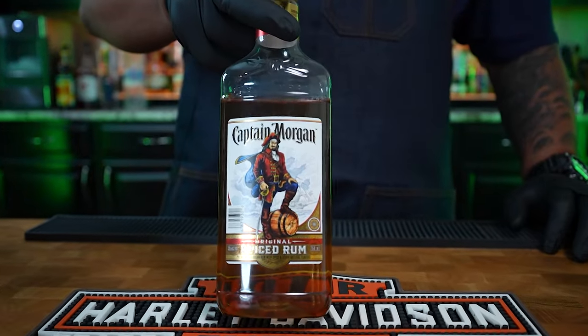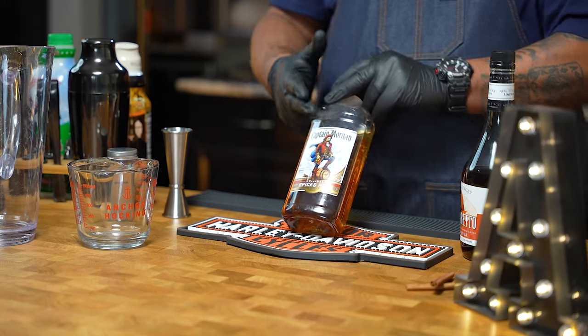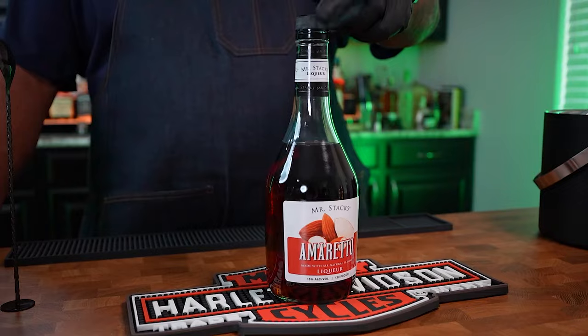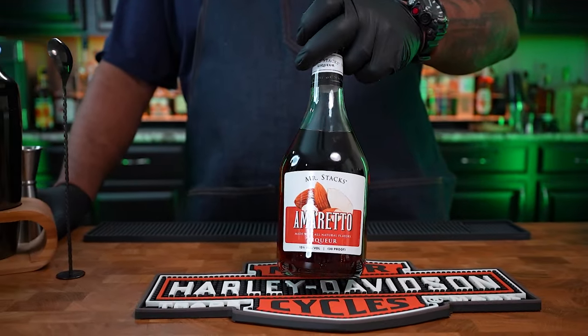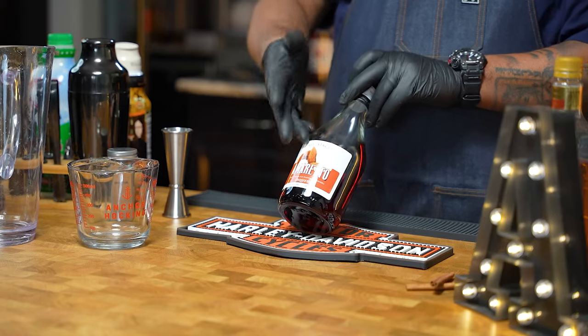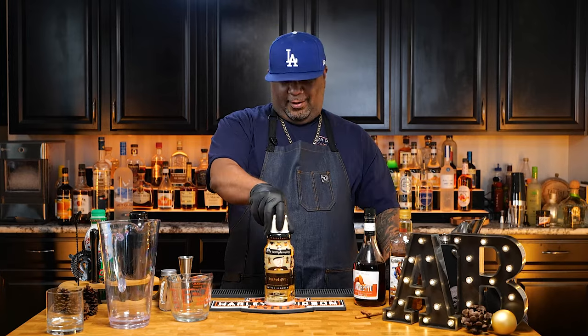Right off the bat when you see this glass you might start thinking old-fashioned or something like that, but trust me folks — we're going to garnish with a little bit of cinnamon and put a cinnamon stick in there, this is going to be fire. So we're going to talk about the rum — that Captain Morgan spiced rum. You're going to need this to get yourself that little spicy flavor. The amaretto is going to add that sweet flavor to your cocktail. You got to have this — just imagine this, this, and this. Fire, but this is small fire right now.